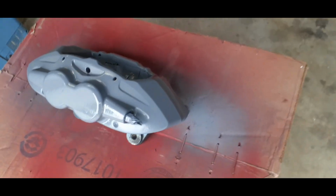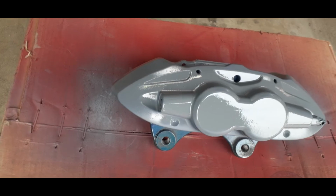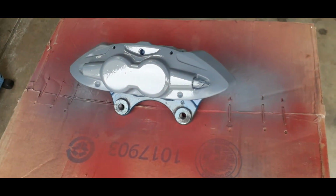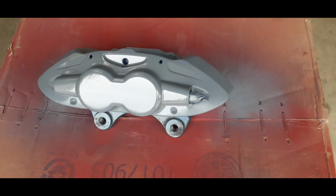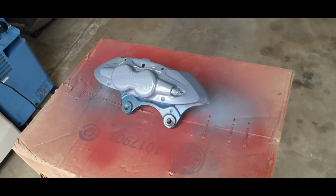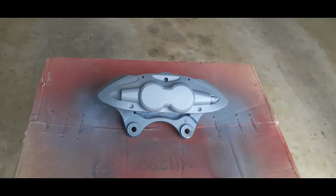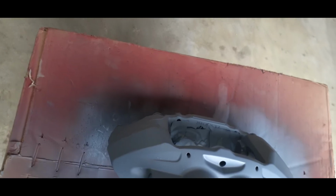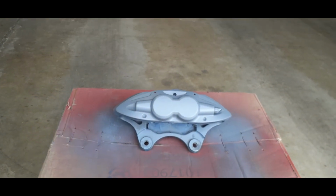And once you get that first primer coat in, it should look something like that. Let it dry for about 15-20 minutes. Come back, do another coat, and wait another 15-20 minutes, and then do that last coat. And then we'll move on to color. All right, when you get done with the primer, this is pretty much what it should look like. Now you want to move on to color.